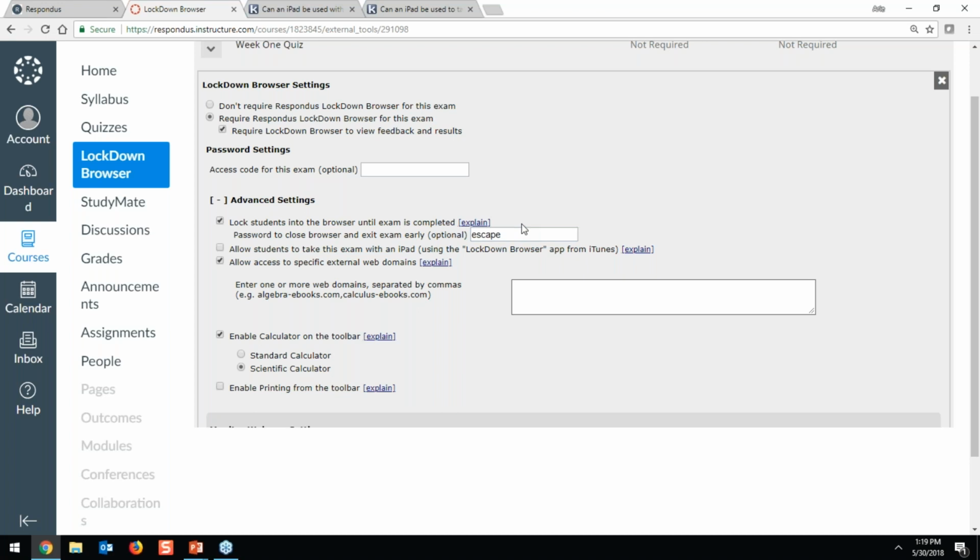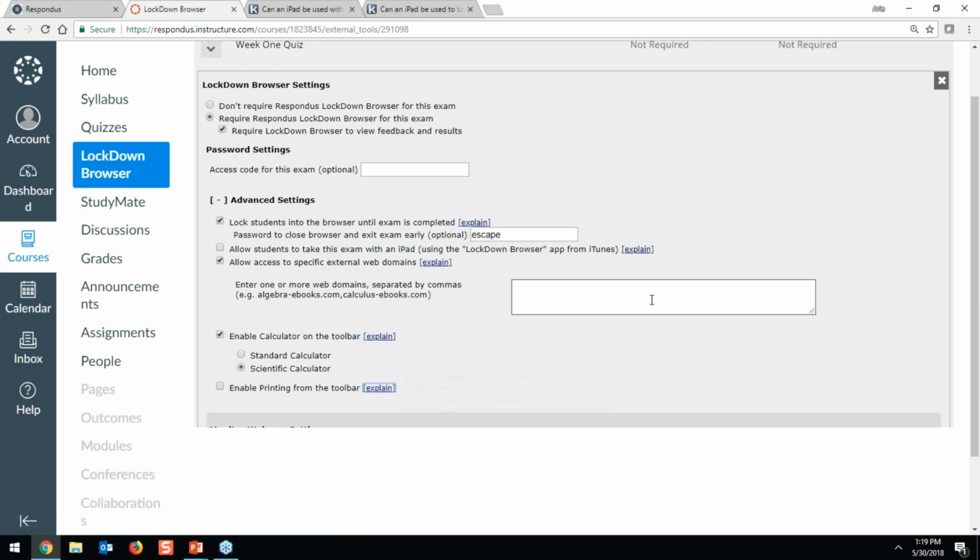But generally speaking, this is useful if you have one proctor and 200 students who can't possibly be watching what every single one of them is doing, and you don't want a student figuring out that they can get out, provide an explanation, and then get back in while the proctor's back is turned. You can lock students into the browser until the exam is complete to prevent that from happening. So I'll turn that on. If anybody wants to see it off, I can also do that when we get to the Q&A.